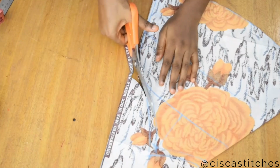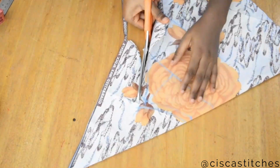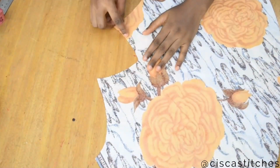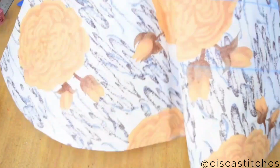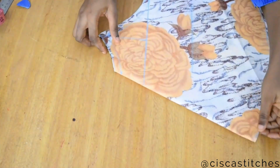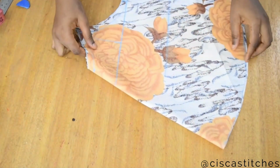So I cut the armhole area, then I'll come to my neckline and cut. After cutting this out, this is what I have. Can you see the V-shaped neckline? That's because I went with 2 inches. So we have the front and the back piece all cut out, and I'll be using this as my pattern to cut the longer piece.